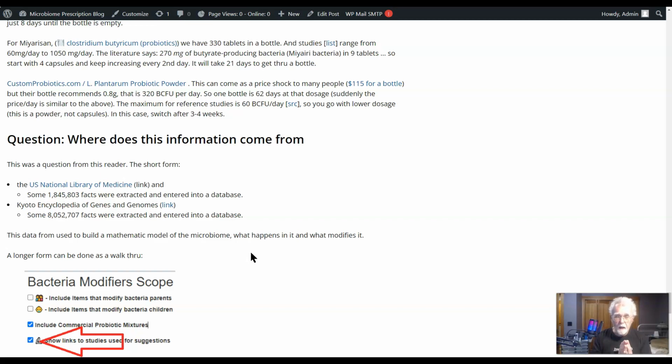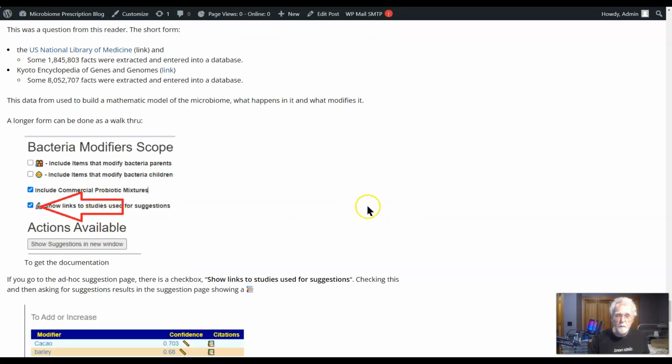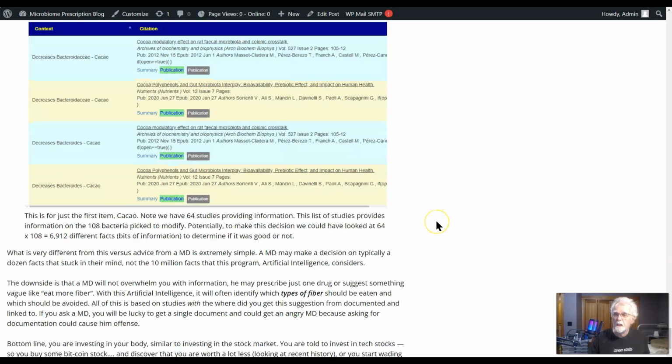Something which I doubt any naturopath or any MD is able to keep in their brain or even figure out how to do on paper with an Excel spreadsheet, because you will get bigger data than Excel will be able to handle, which is rather shocking. However, I'm a software developer. I've written AI systems. I've worked as a data scientist. I'm a data nerd. So I have no problem handling that. Again, simply showing how we get the suggestions.